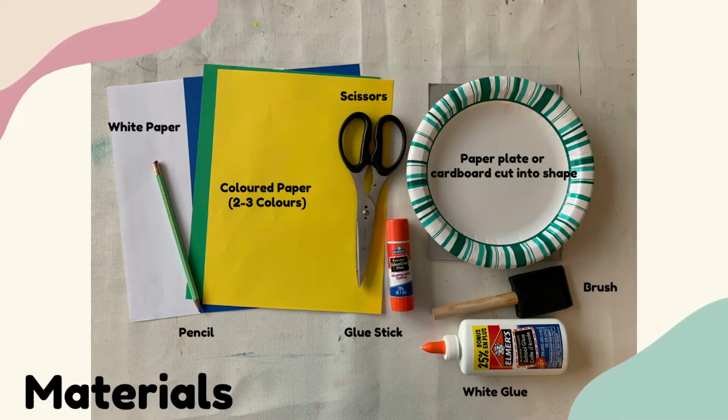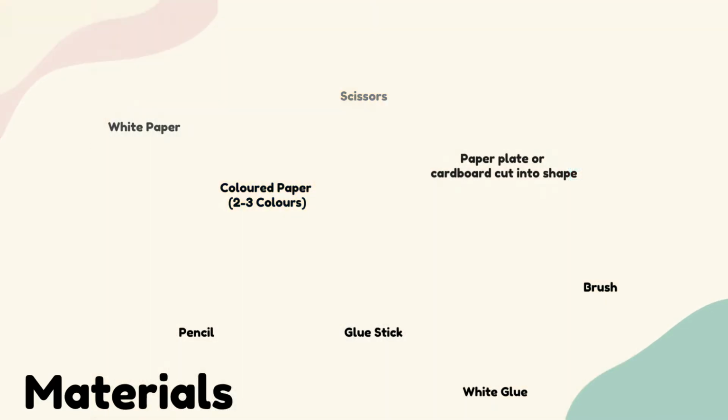Here's the materials that we'll be using. So you'll need some white paper and a pencil to plan out your design. You'll need colored paper, around 2 to 3 colors. You'll need scissors, a glue stick, some white glue and a brush, those are optional, and a paper plate or a piece of cardboard that you've cut into a shape of some sort.